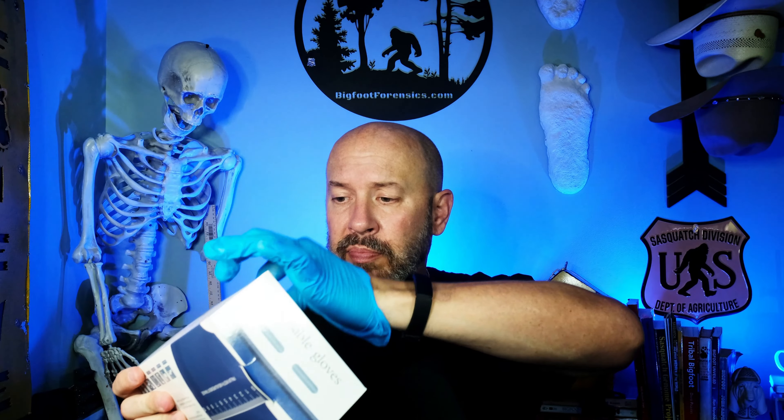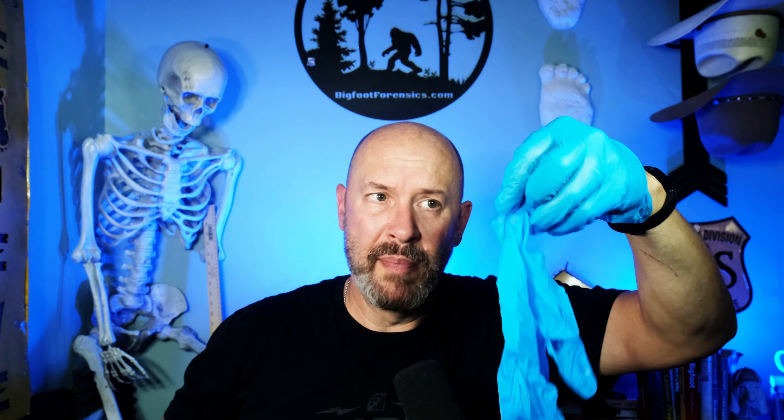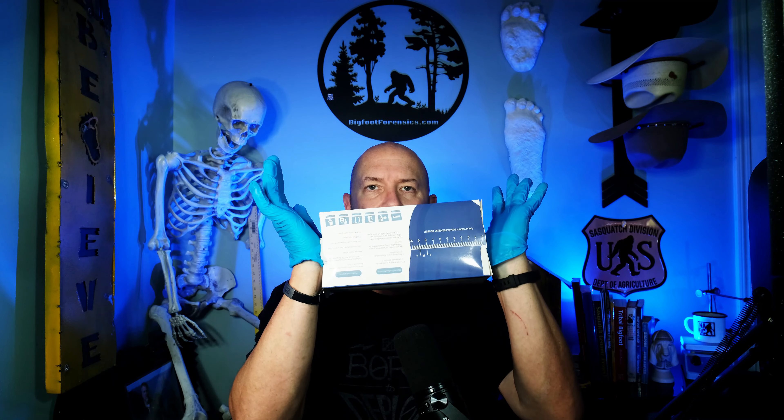So now we will go for the second glove — by the cuff again. I'm telling you, after a while you get used to being able to do that. We'll pretend I didn't drop it. So what we do is we put the other glove on the same way. Here's the best part. You now have gloves on, and we're worried about contaminating the finger areas — the things we're going to be using to touch. Now, if I was on my crime scene, I would know that I've been touching this box, which we know is not sterile. But what we are going to do is go for a second pair, and there's a reason for that.